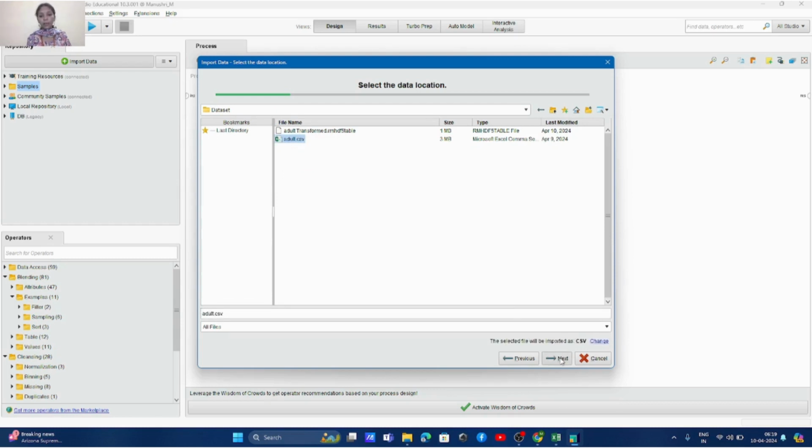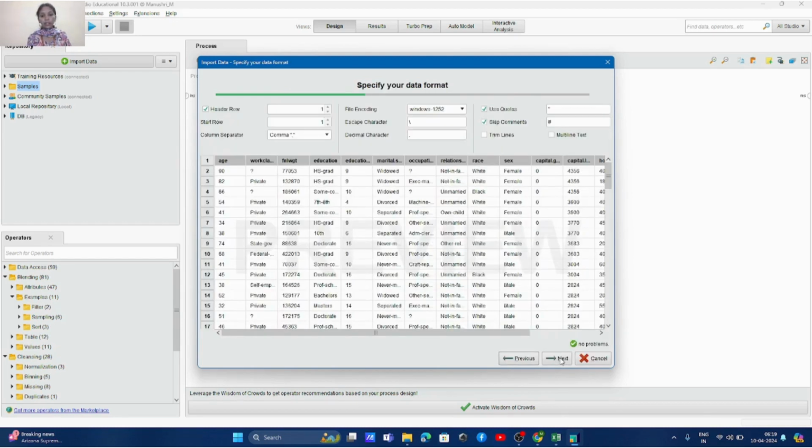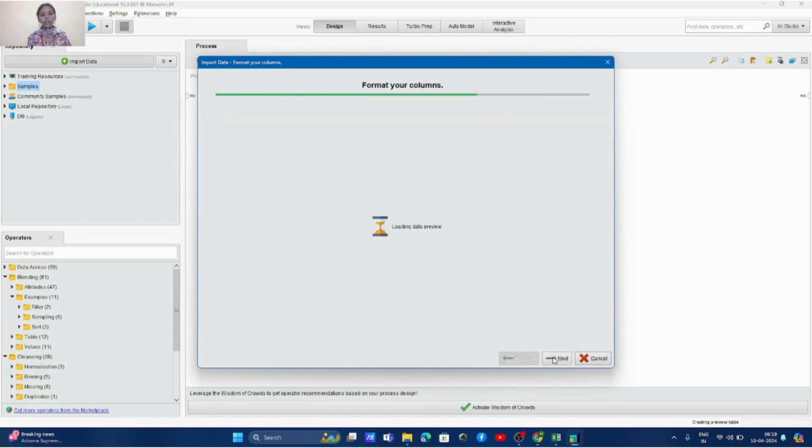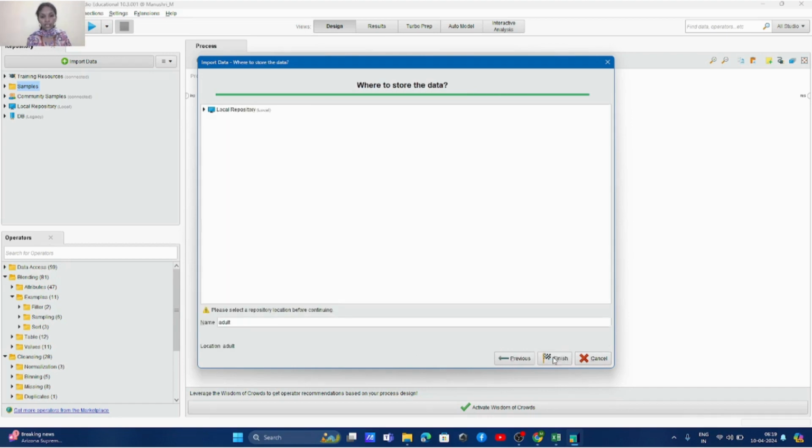So here I'm importing my data set. This is the format. I'm giving next, and here under local repository I'm storing it as adult2. Okay, finish.